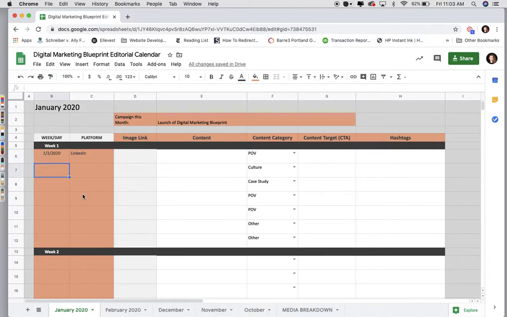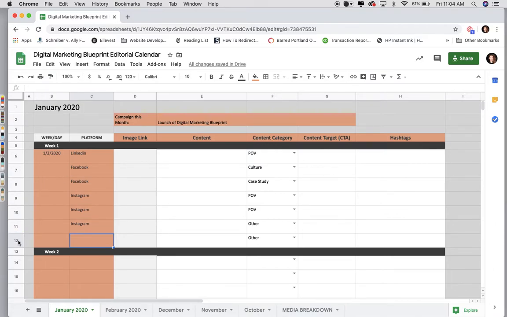One way to use this tool to really help map out what content you need to create or how you need to develop that content is to go in here and determine for yourself ahead of time how often your company should be posting on certain platforms. So if you've determined that your company should be posting on LinkedIn once a month, but on Facebook you should be posting maybe twice a month, go ahead and put in Facebook. And then maybe you need to be posting on Instagram 3 times a month. You can go ahead and put that in here, 3 times a month. And so on and so forth.